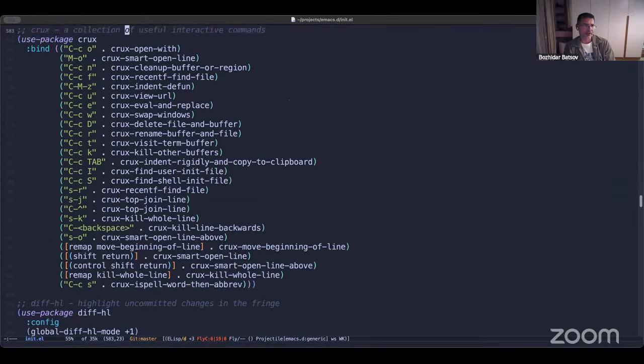This package Crux is a collection of random commands that I found useful through the years, like switching between sub operations, joining lines and killing them in specific ways, indenting differences without having to select them. I do have one Emacs blog called emacsredux.com, where I have written a lot of articles about my development setup, the various packages that I've written and whatnot.